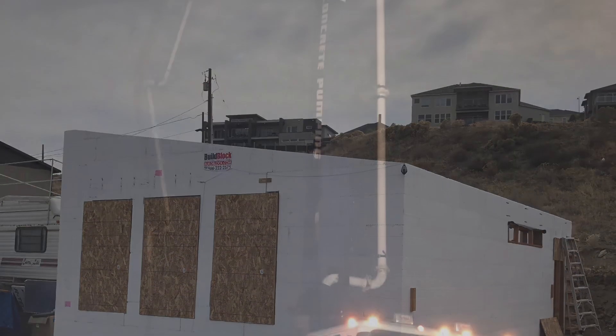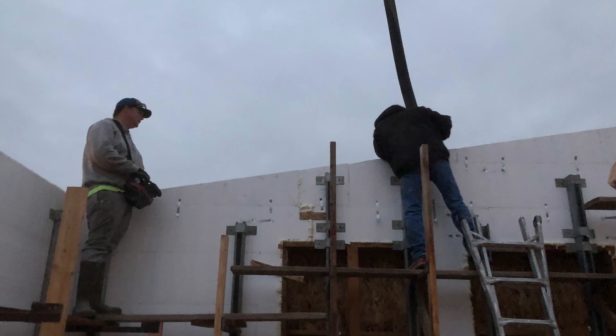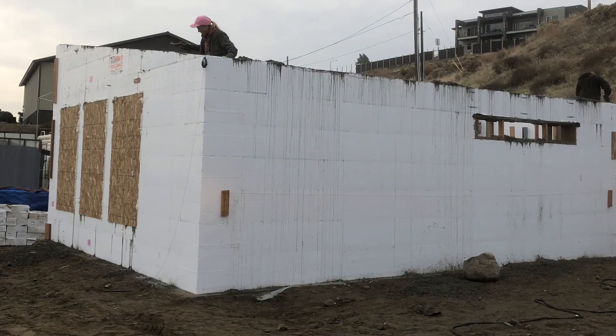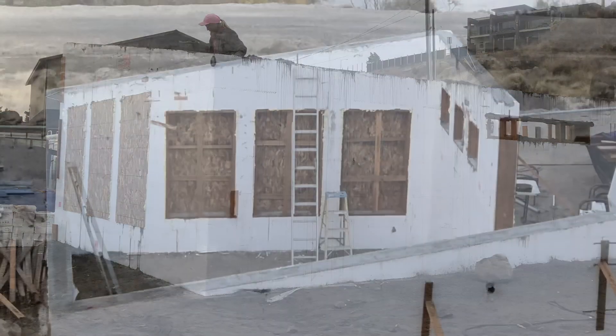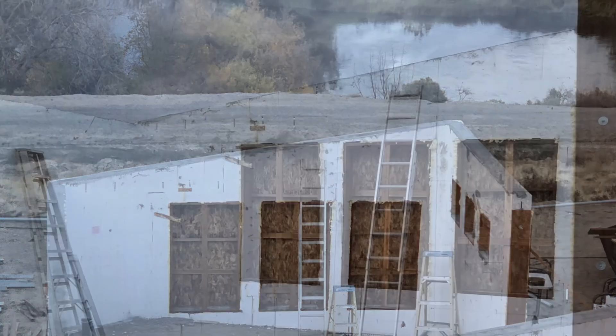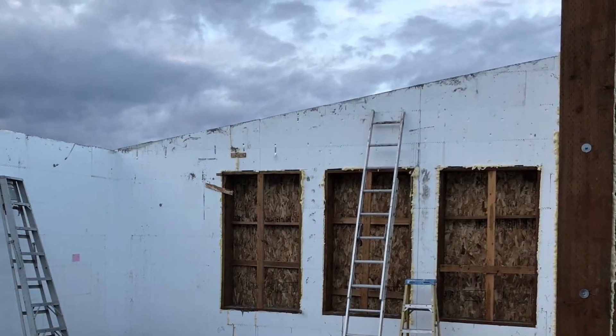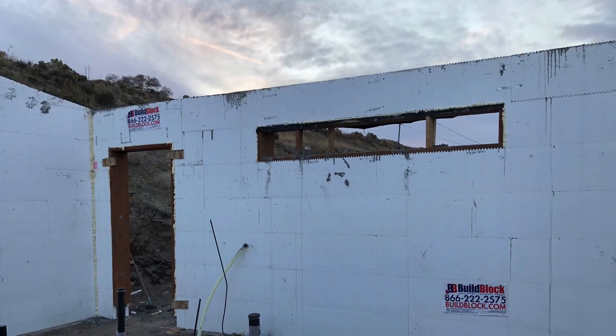That corner was a transition from six inches to eight inches. Then Wednesday morning, the pump truck came early and we pumped the walls. The operator really did his thing and it was done in just a couple of hours, and then they went ahead and smoothed the top. Unfortunately it set up so fast that I didn't get my anchor bolts in, but that's okay — the other way I ended up doing it was maybe easier after the forms were all stripped.